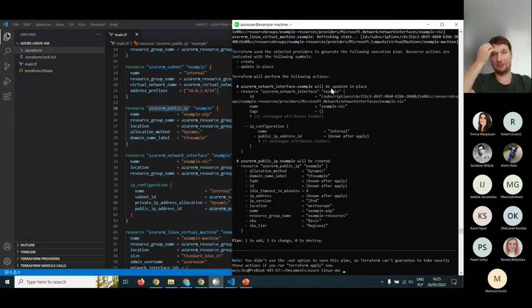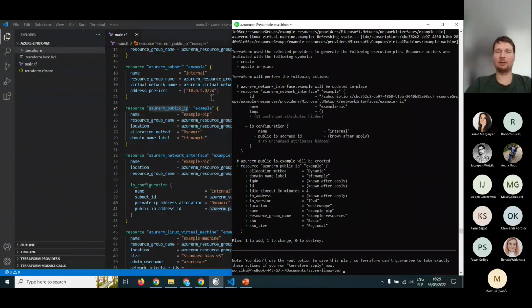It's going to stay the same resource and basically be updated. And here, with this green plus symbol, you see that this one parameter, which public IP is assigned, will be changed. And how does Terraform know that? How does it know what needs to be changed, what needs to be done?